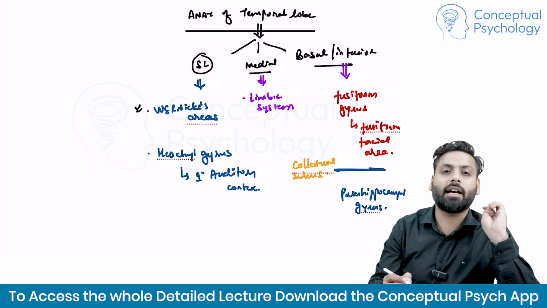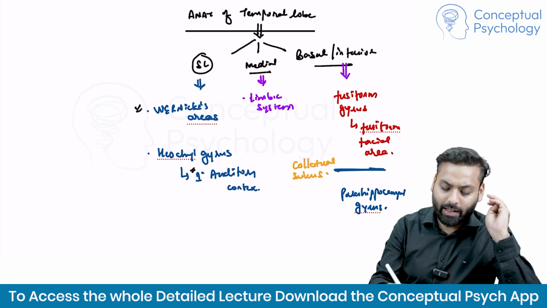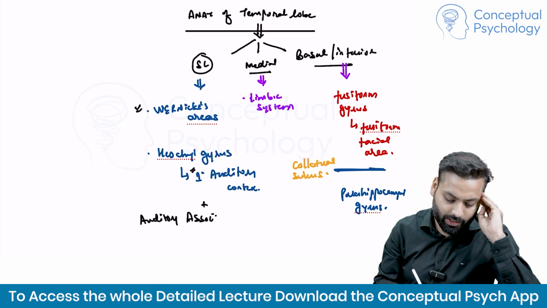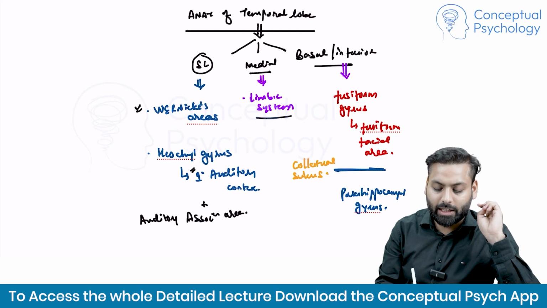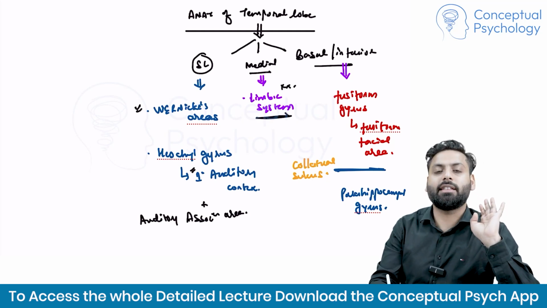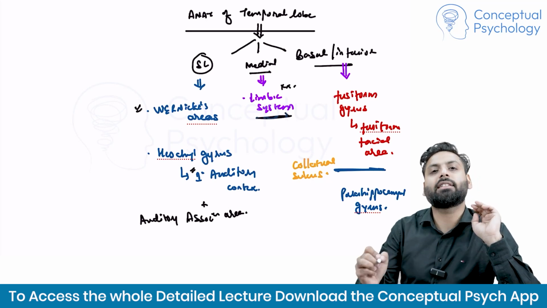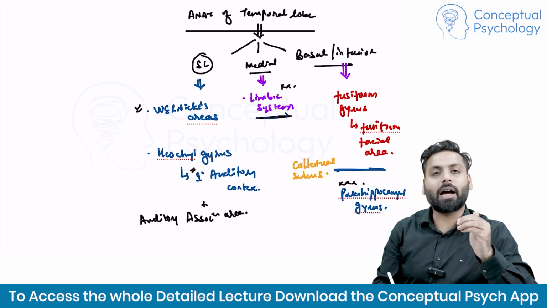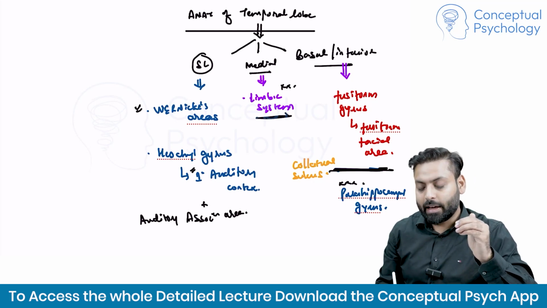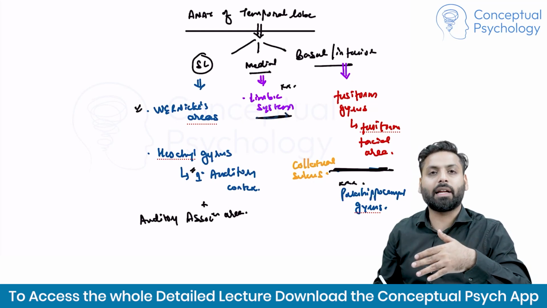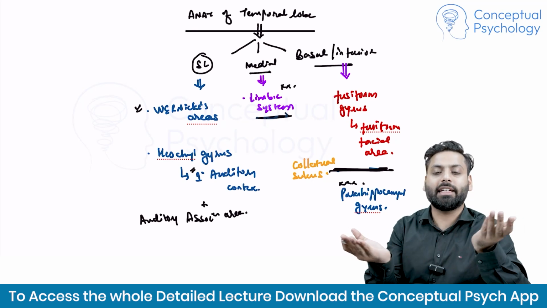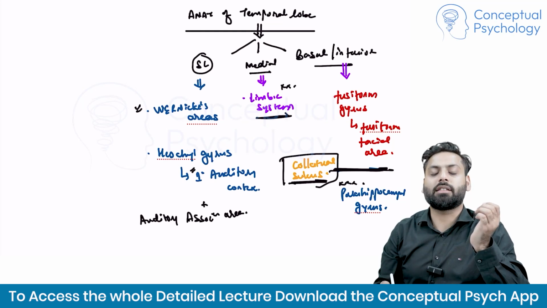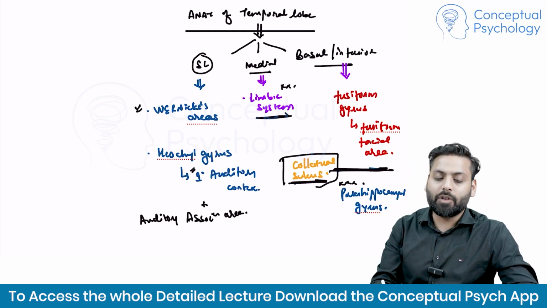We know what all areas we have to see. So we have to see the Wernicke area, we have to see the primary auditory cortex, and there are auditory association areas as well, which we can see. We have to see the limbic system, that we have already seen, so we will not be seeing it in this lecture. Fusiform gyrus, parahippocampal gyrus, and collateral sulcus. The parahippocampal gyrus is not part of the temporal lobe's outer surface, I am just telling you that the fusiform gyrus is part of the temporal lobe. Then it is separated from the parahippocampal gyrus. See, two gyri are there. They do not merge into each other. So there is a separation, and the separation is known as the collateral sulcus. Okay, so these are the areas which we need to identify.